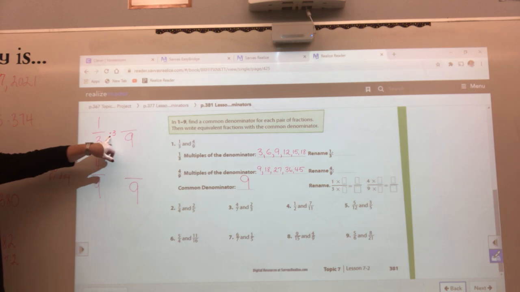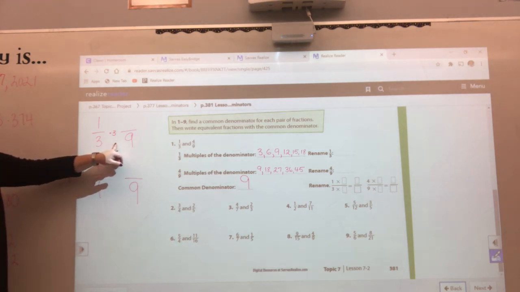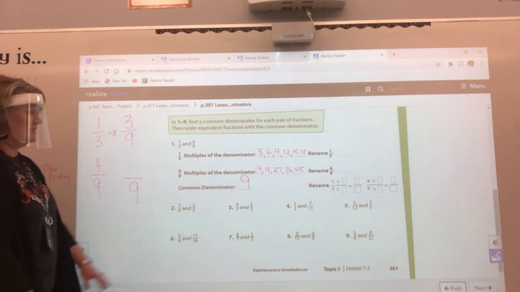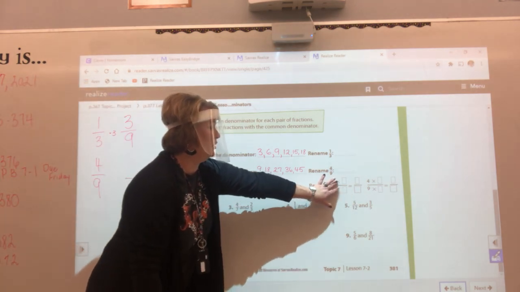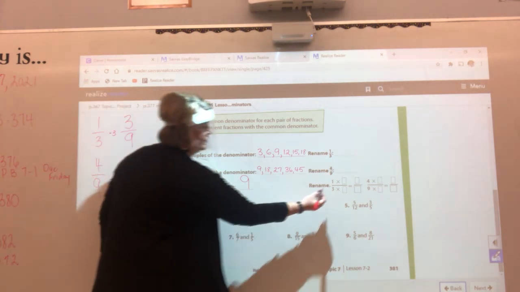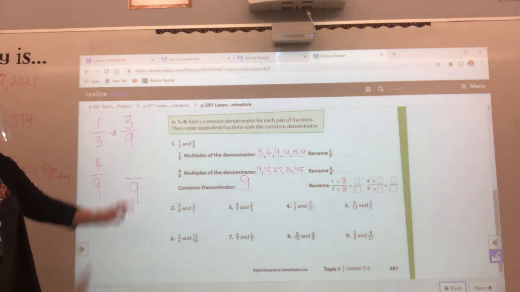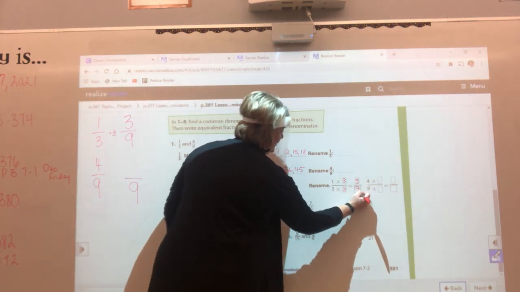Okay, so whenever we stood up to do the pledge, we realized that we multiplied times 3. So put a little times 3 right there in the middle. And do you remember, whatever you do to the bottom, you got to do the top. So 1 times 3 would get me 3. So now let's fill in some blanks over here. Go to where this says 1/3. What do we multiply the top and the bottom by? 3. So they wrote it twice. I usually just write it once, but they wrote it twice. That's all that is. And then what did we get our final answer to be? 3/9. So that goes there.